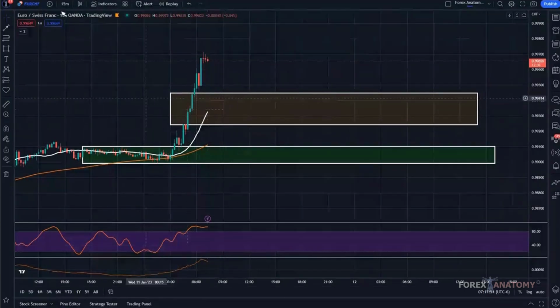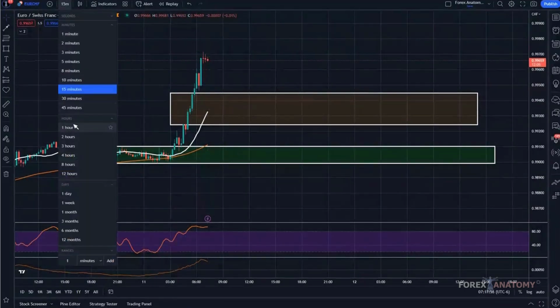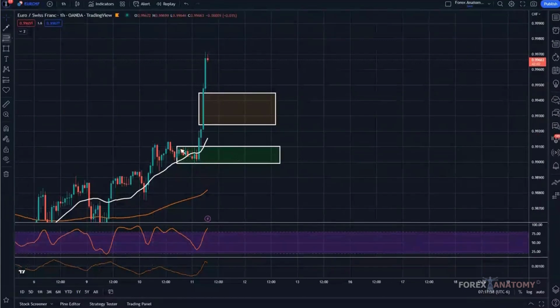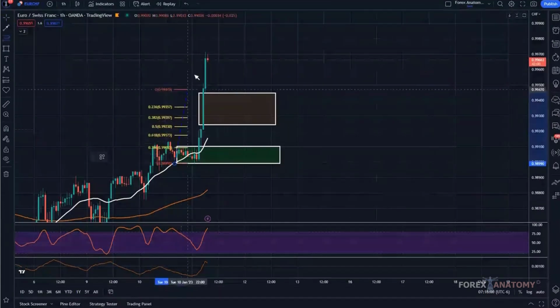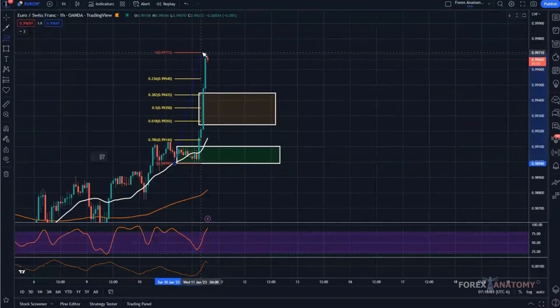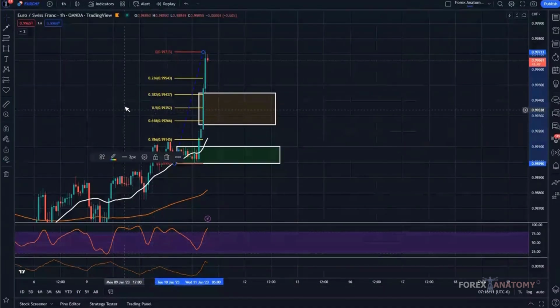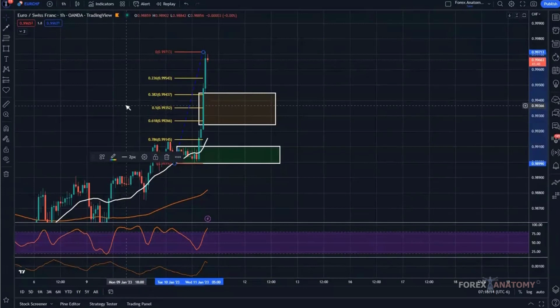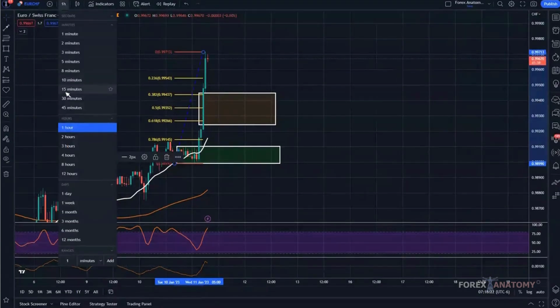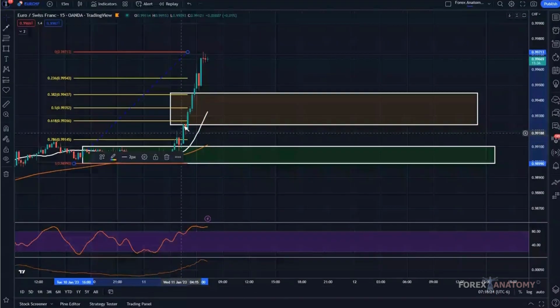So right in this zone, somewhere in this zone, is likely where we would like to go, anywhere around the 50 or above the 50. That's where I will look for some buy opportunities. So again, I'm just going to place an alert right around here at the 50. Usually I want to see some type of structure, but in this case I don't think we see anything around here.